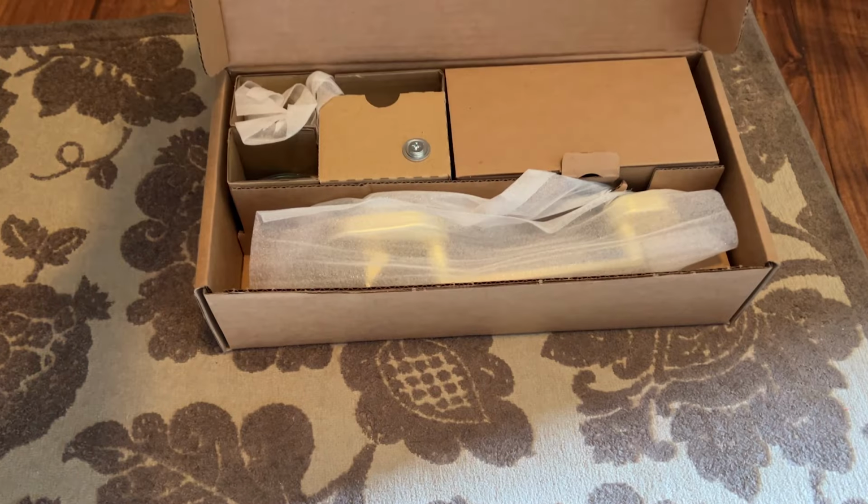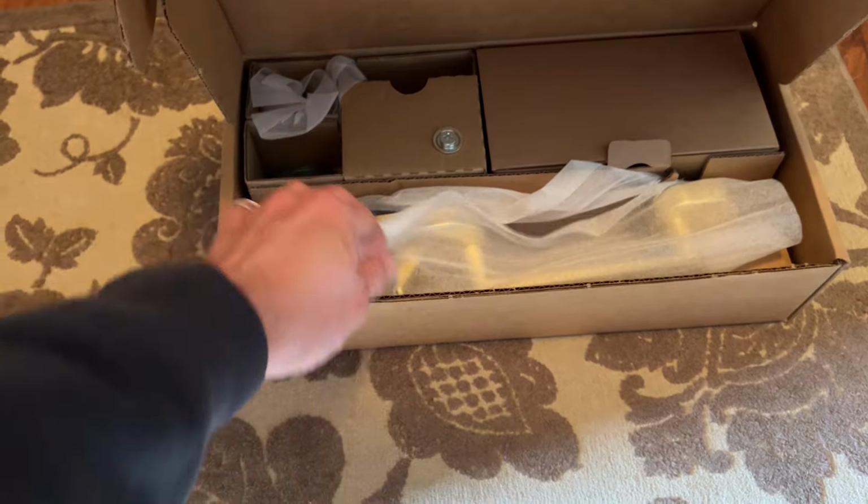So they sent over this beautiful Remsen Handleset in the satin brass finish, so that's what I'm going to install today. But first we got to get this old clunker of a handleset out of here.